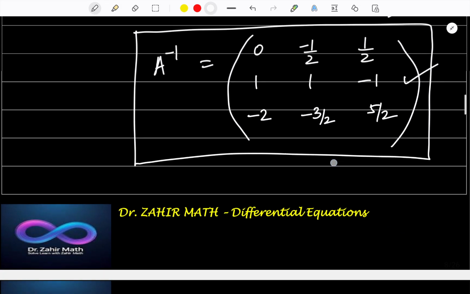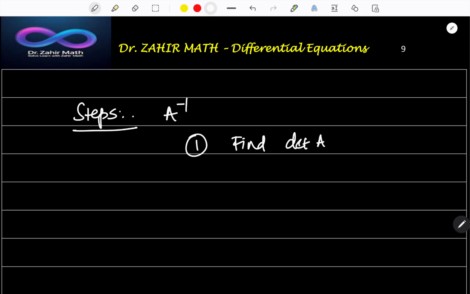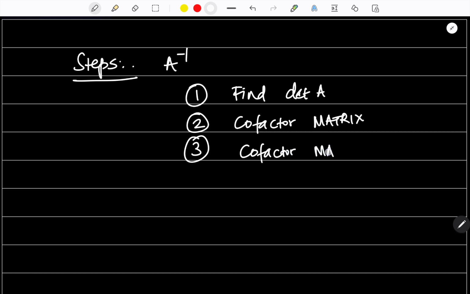Okay, right. So in this way, again, I'm telling what are the steps you need to find A inverse. Step number 1, find determinant of A. So first step is you're going to find determinant of A using a calculator. Number 2 is you're going to find the cofactor matrix, which is a lengthy step, okay? But you should know it is very, very easy. Keep in your mind, finding the cofactor matrix is very easy, right?